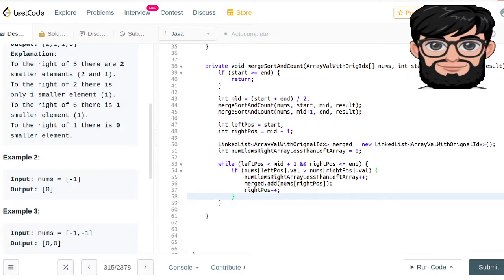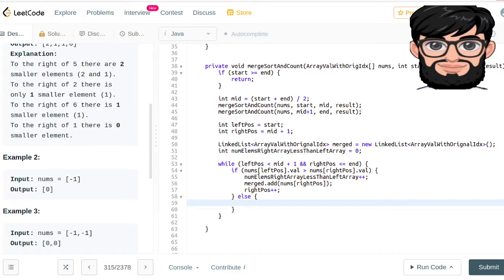If that is not the case, if the left element is not greater than the right element of the separated arrays, we're still going to be putting the left position into the merged array.